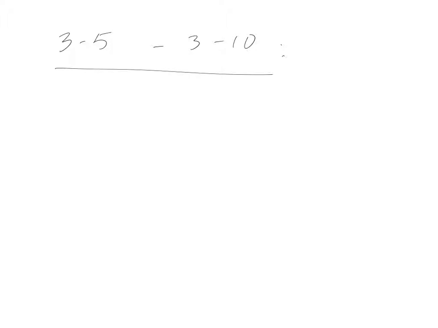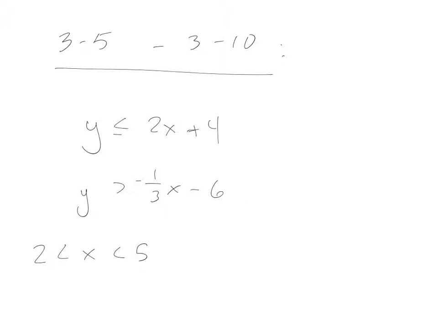So let's go through an example of systems of linear inequalities because I feel like people really struggled on the test or the quiz that we had. If I give you two functions, and it does not matter what they are, let's say y less than or equal to 2x plus 4 and y greater than negative 1/3 x minus 6. And then I also tell you that x, let's say this is x. Okay, so three inequalities. Inequality 1, inequality 2, and a compound inequality.